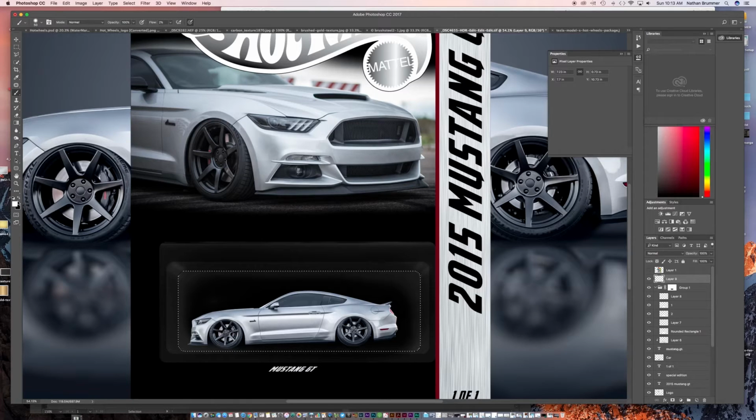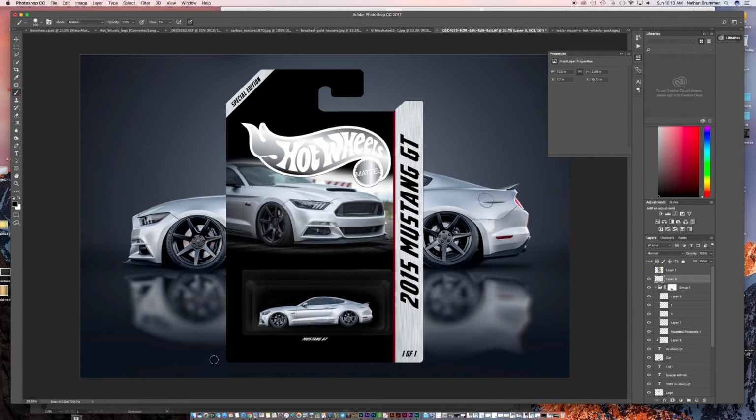And then we're going to paint a dark line just above that. There. That actually doesn't look bad. I'm pretty okay with that for what we're doing here.